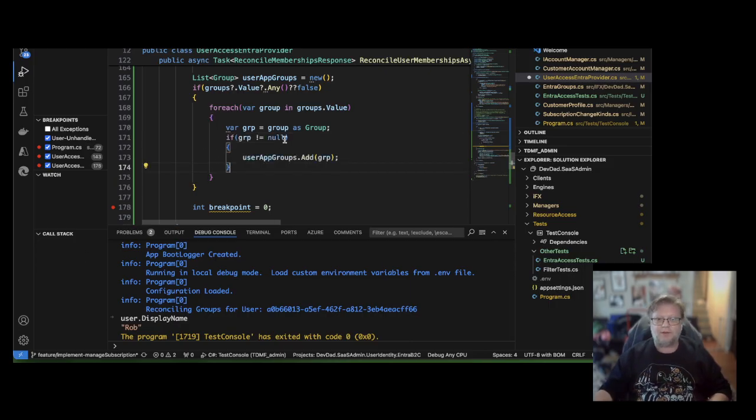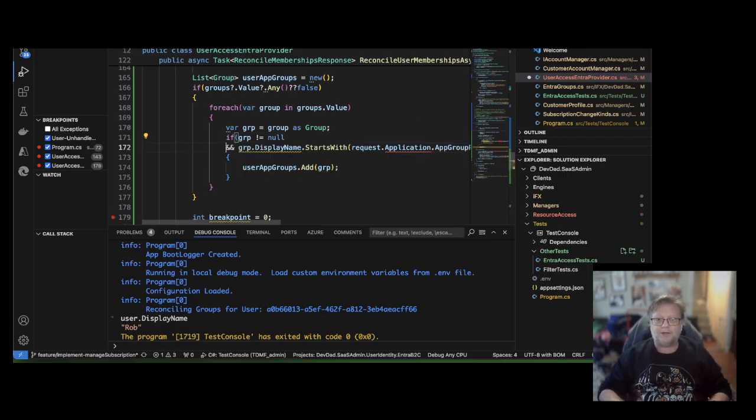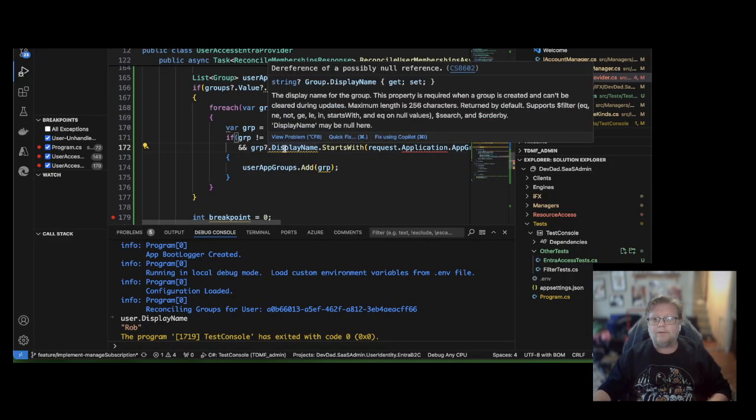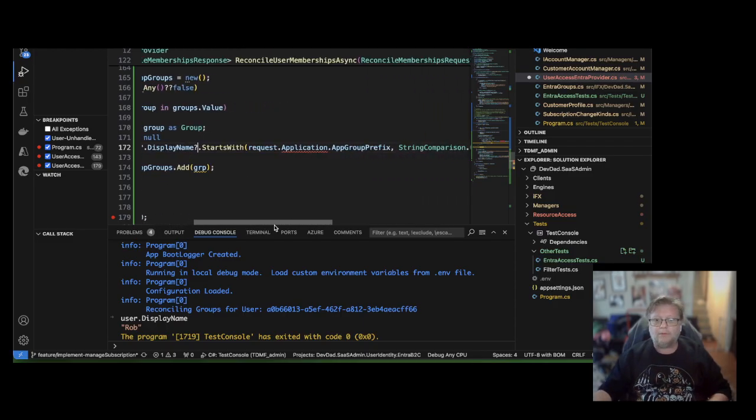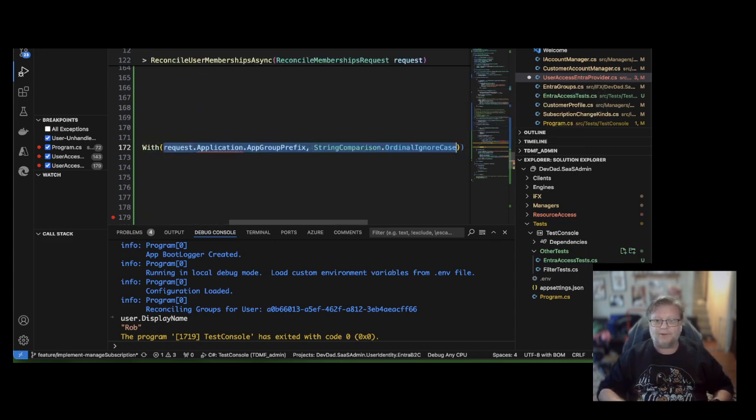If grp is not equal to null, and also drop this down to the next line. I don't know why it's insisting on doing that.